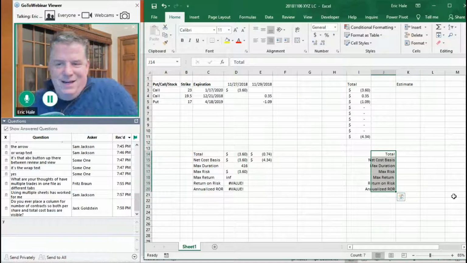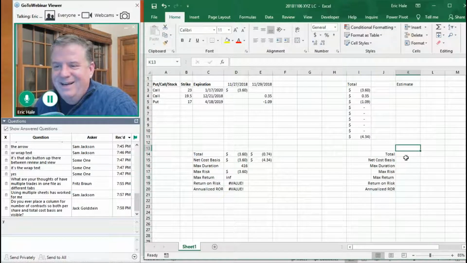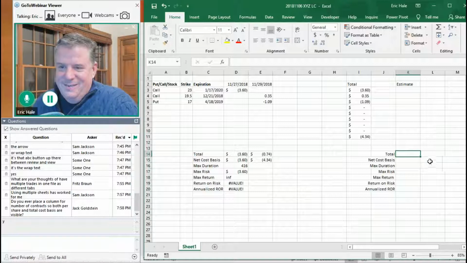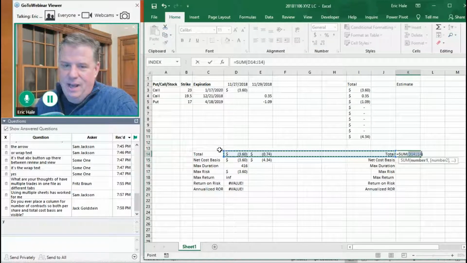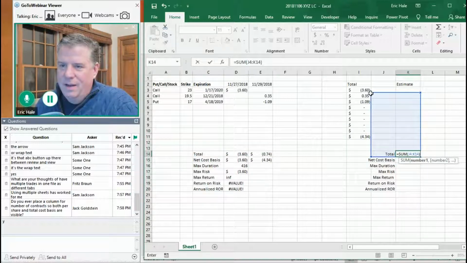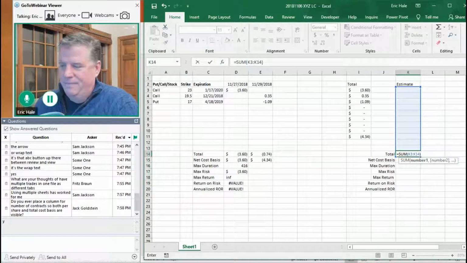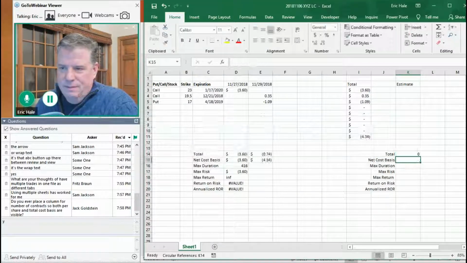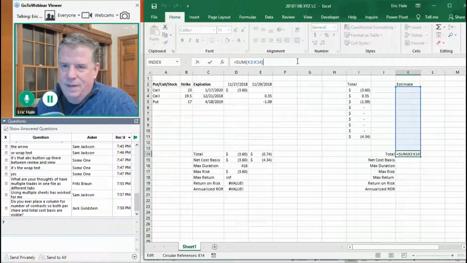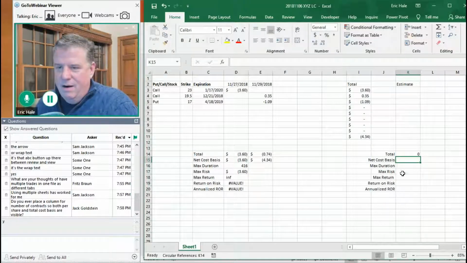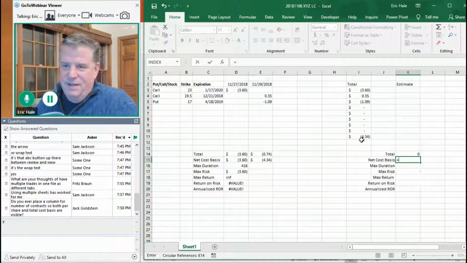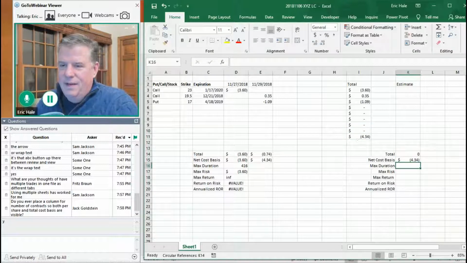I do like things to line up. Yeah. So the total is going to be... I don't want that total. You're grabbing the wrong field. I want the total to be there. Oops. No. Yeah, there you go. There. My cost basis is going to be this field here.